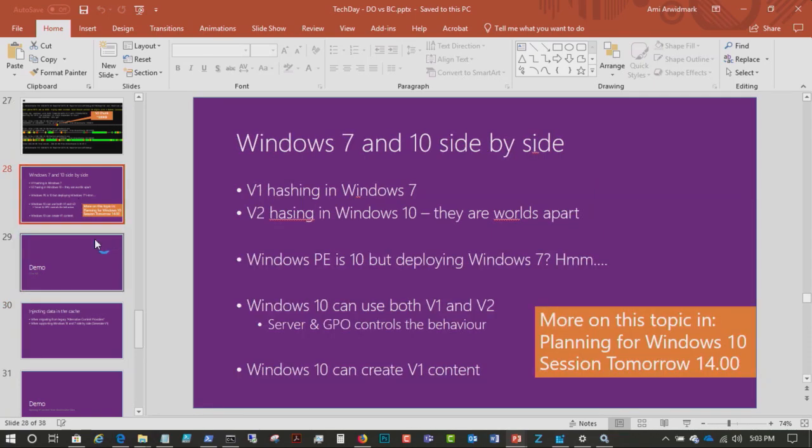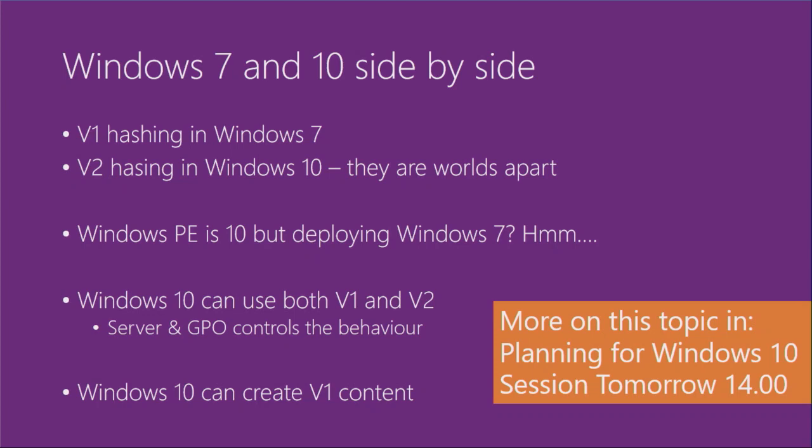So I promised to go back a little bit to Windows 7. Windows 7 uses the version 1 hashing, which means you can never talk to a Windows 10 machine using version 2. Interesting aspect though, a version 2 machine can hand out content to a version 1 machine as long as it has it. So here we come back to the PowerShell scripts that we have, which can basically take content of folders and inject them into the cache as version 1 content, so that your Windows 10 machines can serve your Windows 7 machines as long as you have them.